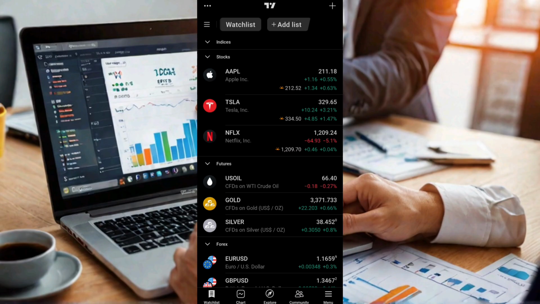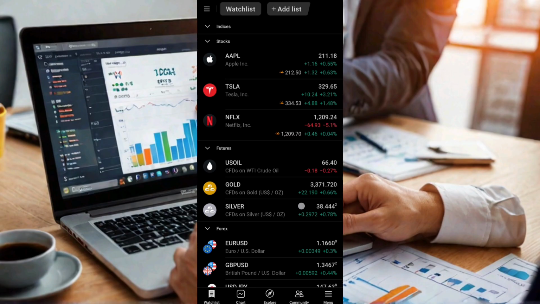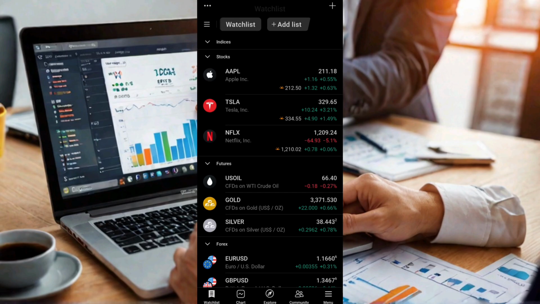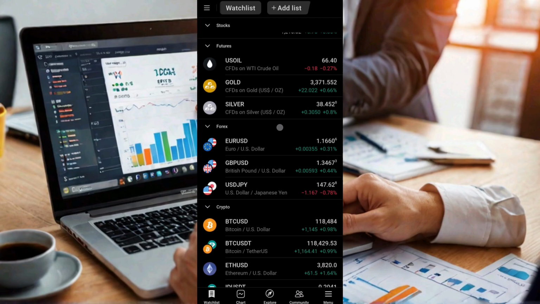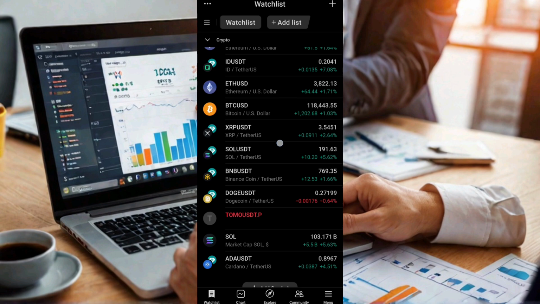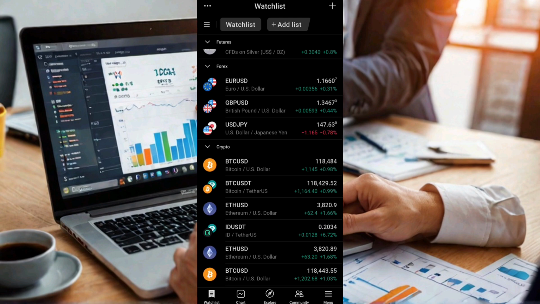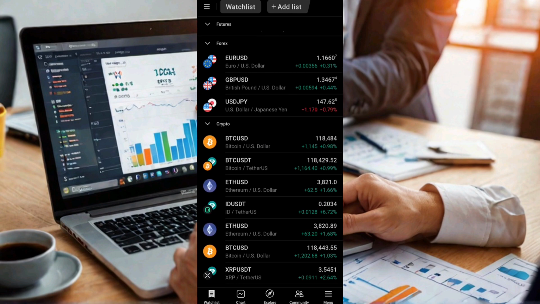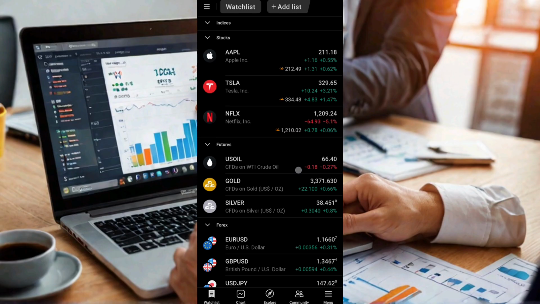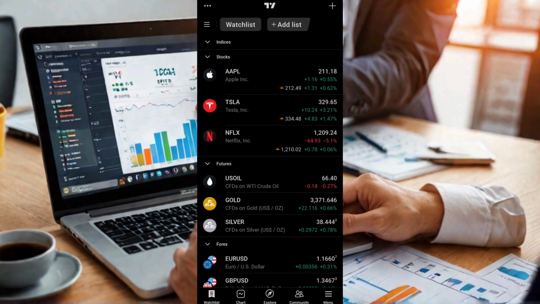The first interface, you'll see index, which is stock. Second one, which is future. Third one, which is forex. You can see them here. This one is forex, this one is future, and this one is stock, right? Then you come here to see where you see crypto, then that's all. What this means is the type of market you are going to trade, and they put them in order so that it will not be more complicated.